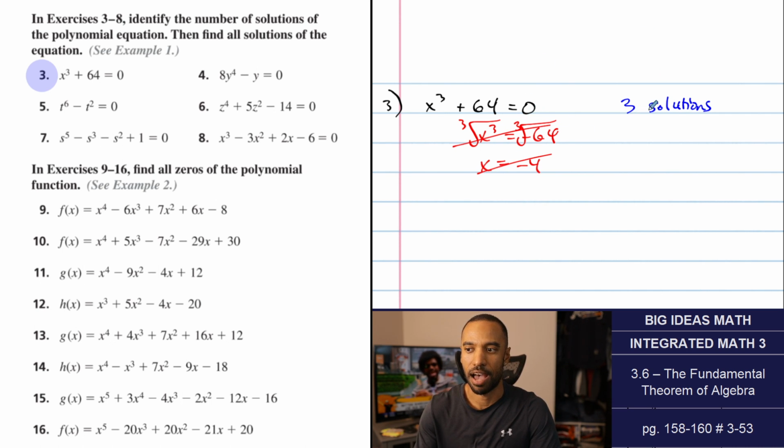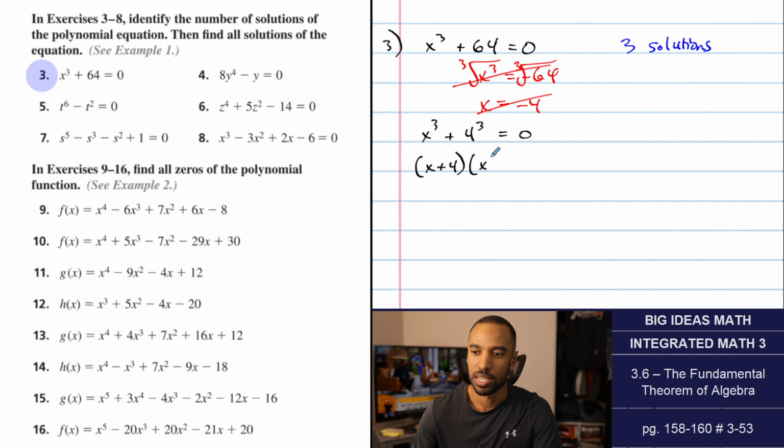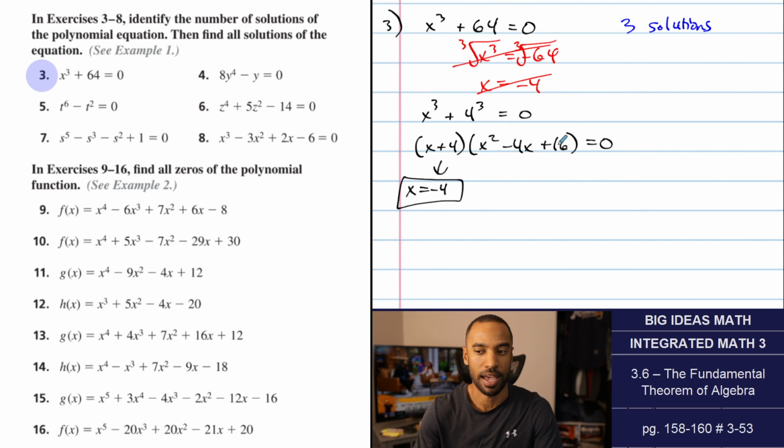No, what you instead have to identify your 3 total solutions is you actually here have a sum of 2 cubes. This is x cubed plus 4 cubed. And I'm not saying negative 4 isn't one of the answers, but there are 2 others that you are negating in this scenario. Now, the reason I write this out is because we need to factor this. This is a sum of 2 cubes. This factors into a plus b times a squared minus ab plus b squared. Now, x equals negative 4 is indeed one of the solutions. I never denied that, but there are 2 others. They're not negative 4. In fact, they're imaginary.